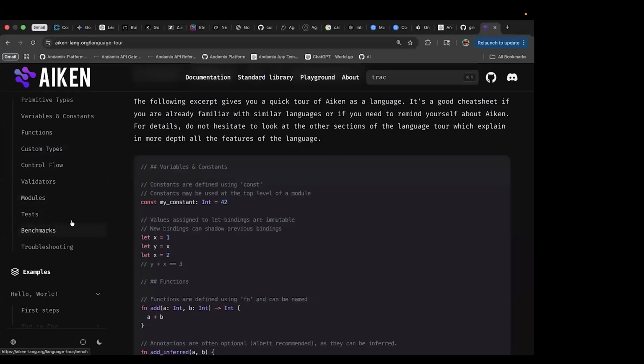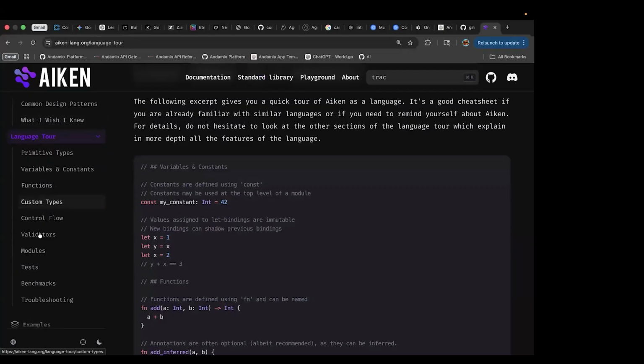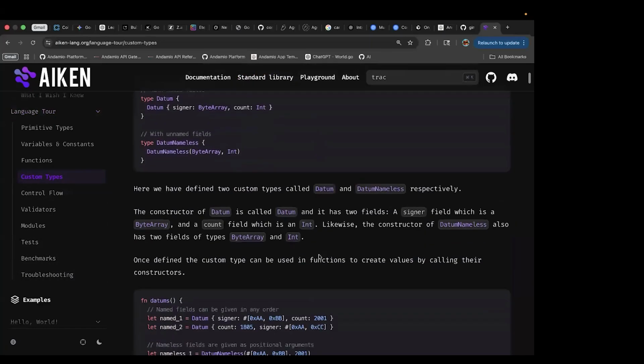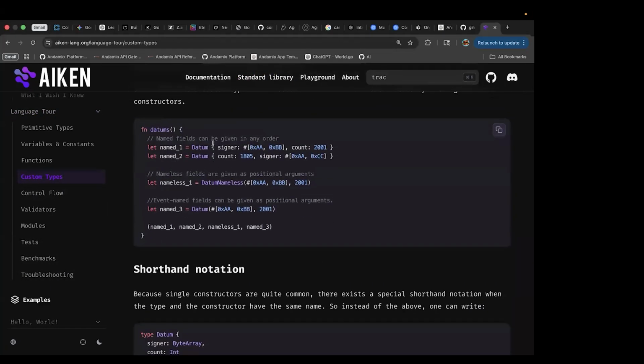One second, where were we previously? Custom types. They use the curly bracket and the constructor name, and they use the let keyword inside of a function.